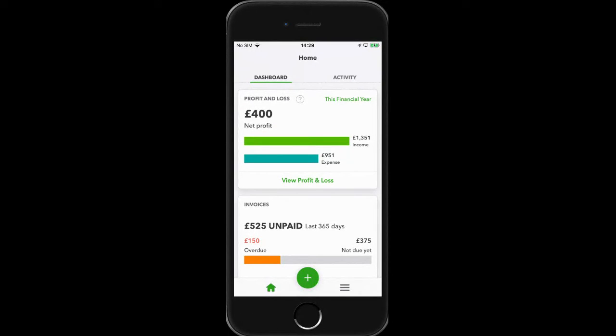is the bank feeds. Now, there was a piece of legislation that came into play last September, although it took a while to actually come in with some of the banks out there. It was called open banking, and it means that connecting a bank feed to QuickBooks, connecting a bank feed to any third party is as easy as ever. And the thing that's most important for me, if you're someone like me, security is essential. It makes things way more secure. And of course, the efficiency piece is there as well.